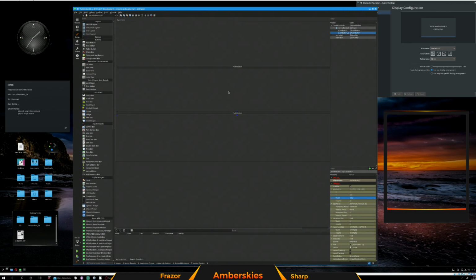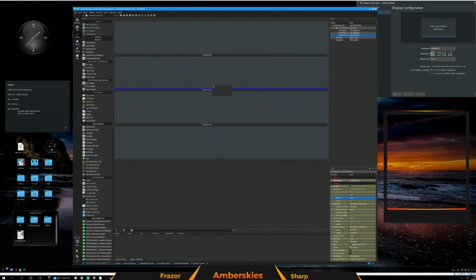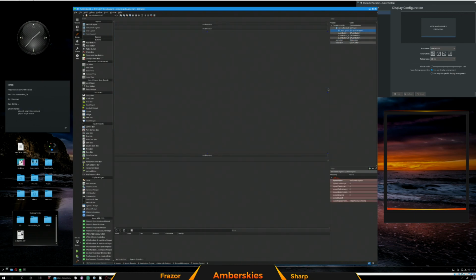Now I need a push button in the middle, otherwise I can't visualize it. So I'll put it on that blue line there. Lovely. Now the middle one I'm going to have to scroll across. I need the right hand side of it. There it is. What I'm going to do is put a horizontal layout in the center one here. There. Did that work? Yes, it did.